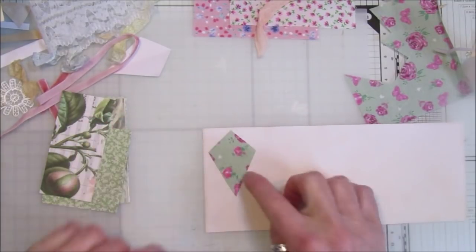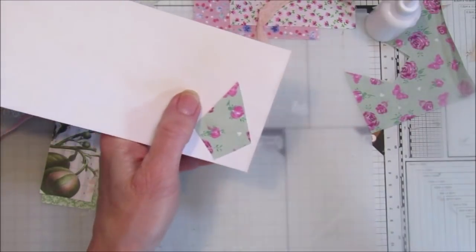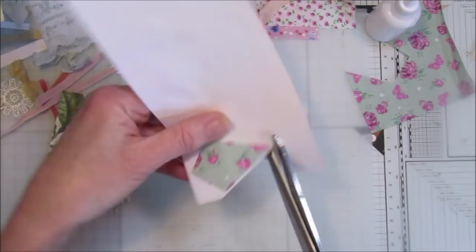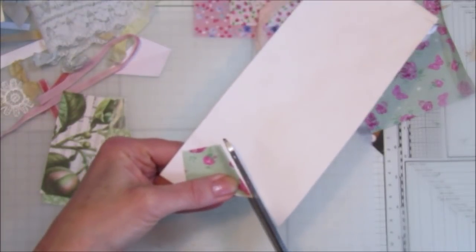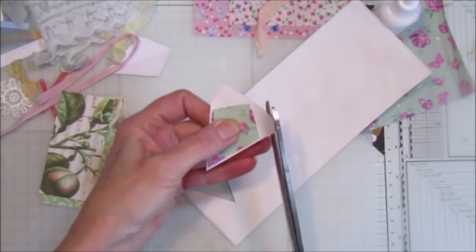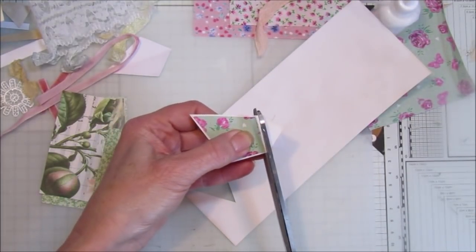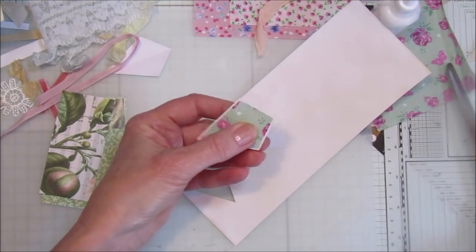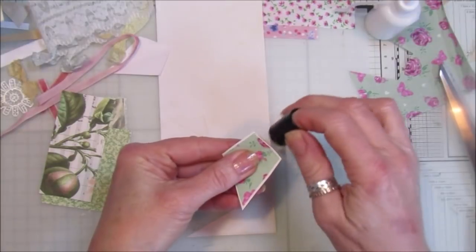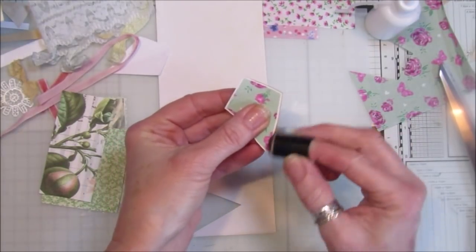This is just tacky glue in this little bottle here. So I'm going to do that. I'm going to leave a tiny little gap around it. So just cut it out so you've got a little gap, just like that. Okay, and then I'm going to ink it. A little dauber here, just a little bit of ink around the outside, like that.